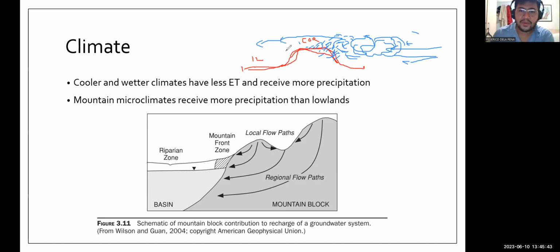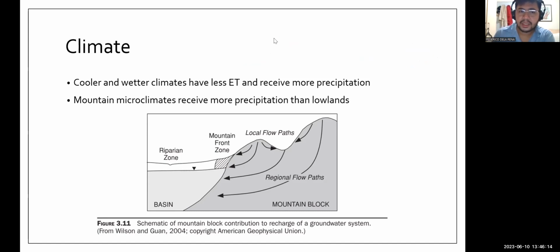Now, once it reaches the Ilocos region, of course, all the moisture has already been consumed in the Cordillera area. And what you will get in Ilocos is basically generally dry air. So you get minimal precipitation and you get formation of sand, basically desert areas like the Paoay sand dunes, and so on. Now going back, mountain microclimates, of course, generally receive more precipitation than lowlands because of the process that I described earlier. It's called orographic precipitation.